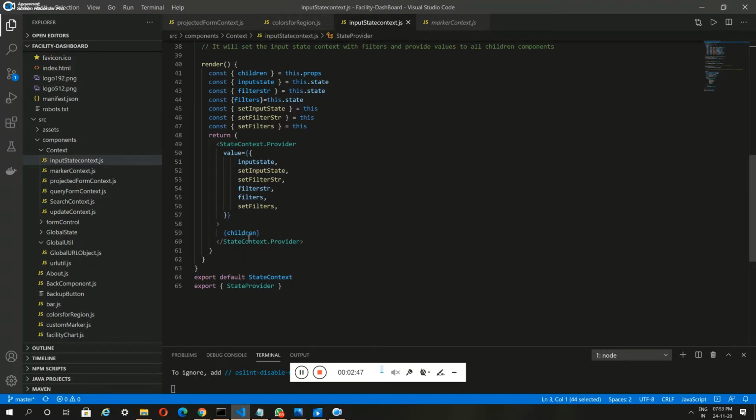Initially, we don't know the number of children which are going to use these properties. That is why I am just using the children property of JavaScript, which is going to provide values to all the children components.